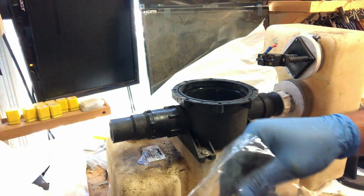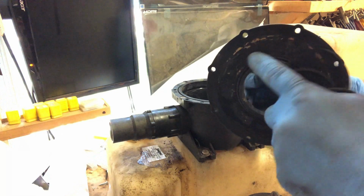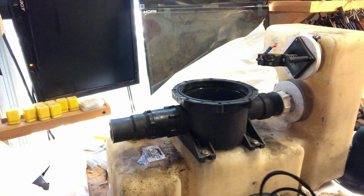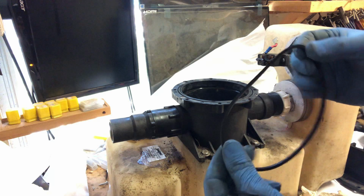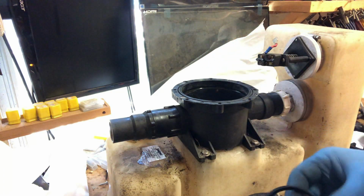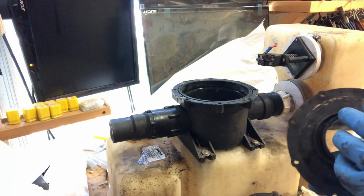So, O-rings. Got some O-rings here. We've got one around the little nose of this thing, one around this ring here, and we got one more. Oh no, sorry, just two. The square O-ring on that one. Kind of interesting. Wonder if this one was one square. Anyway, all right. Oh, old O-ring. It's actually in pretty good shape.